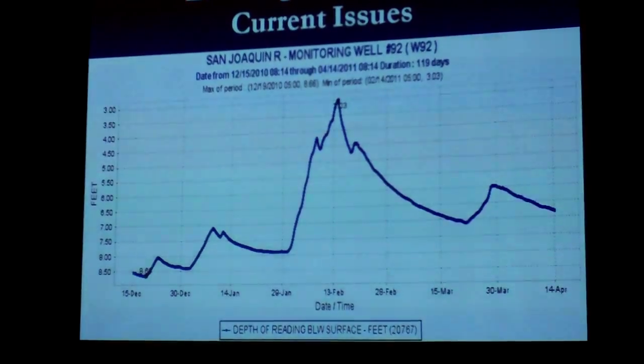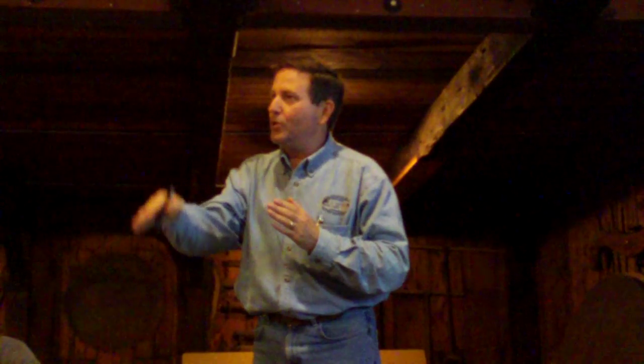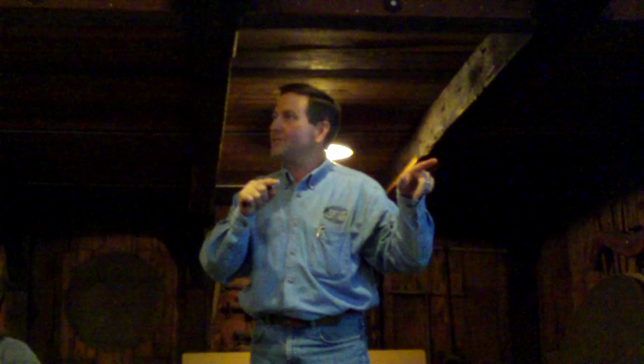And so with that, we noticed it, talked to Reclamation, showed a lot of data, had a lot of discussions, and actually Reclamation agreed to drop the flows down. They reduced it from 700 CFS, this is last March now, down to 100 CFS, and the water table consequently dropped in that area. We worked with them a lot and went through a whole lot of testimony in front of the state board and worked on what would be a good amount of flow to run past it this next year and starting last fall through this year. Now that's before we have any flood flows. So, flood flows kind of mess the whole thing up.